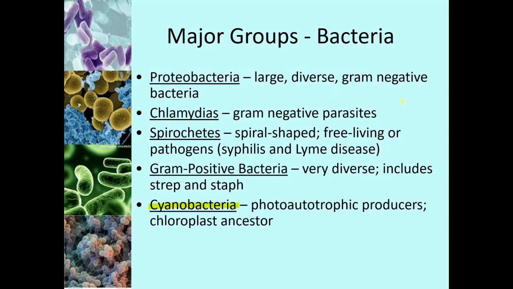Now some other groups that you might be familiar with, like I said, you don't have to necessarily know all the details. But proteobacteria, these are a lot of gram-negative bacteria. I know we probably don't know what that is just yet, but we're about to talk about it. E. coli fits in this category. Chlamydias, that may sound familiar because chlamydia is a common STD. So I want you to notice that these are parasites, okay? Spirochetes, here's another STD, syphilis, as well as Lyme disease that can be carried by ticks. So the spirochetes get their name because they're spiral shaped.